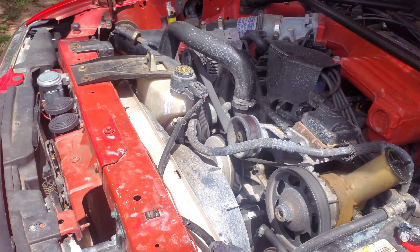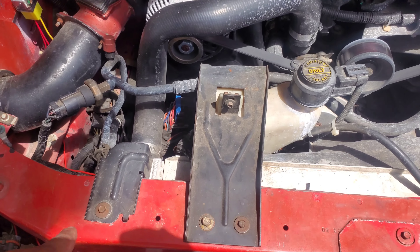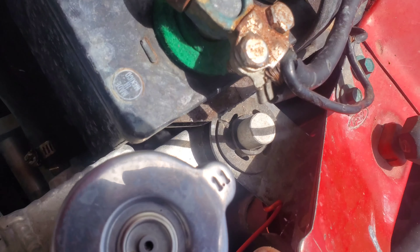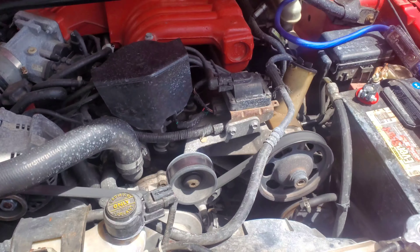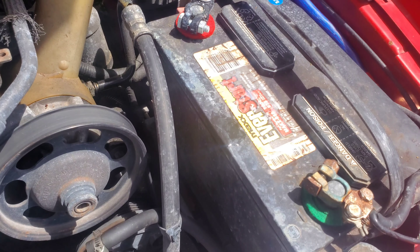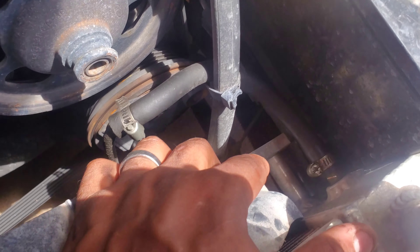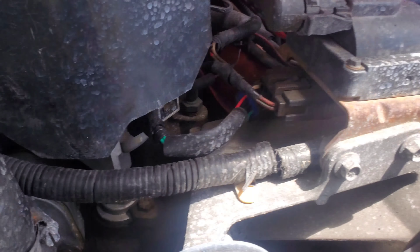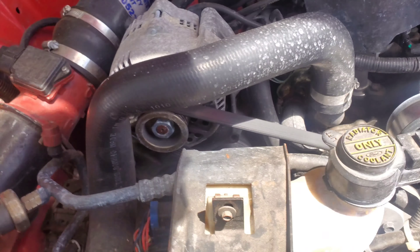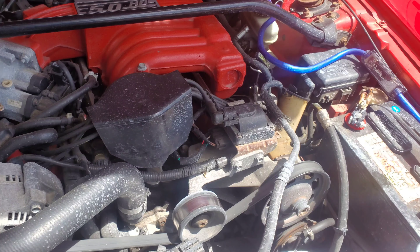So I don't want to spend three hundred dollars if I don't have to. What we're gonna have to do is take these brackets off — that one, that one, that one — pull the battery out of the way. This is a big battery. Then undo one, two, the fan shroud, three, four — four hoses from what I can see, maybe five — and undo the fans from the radiator.